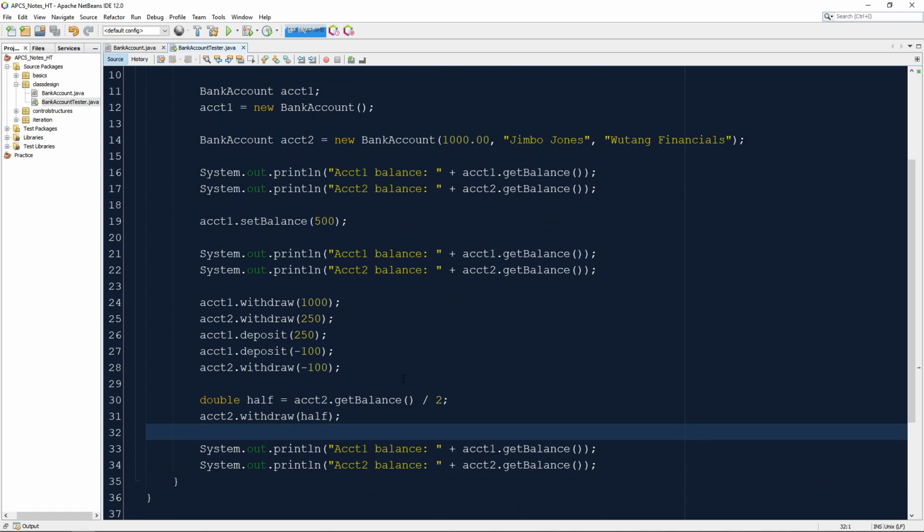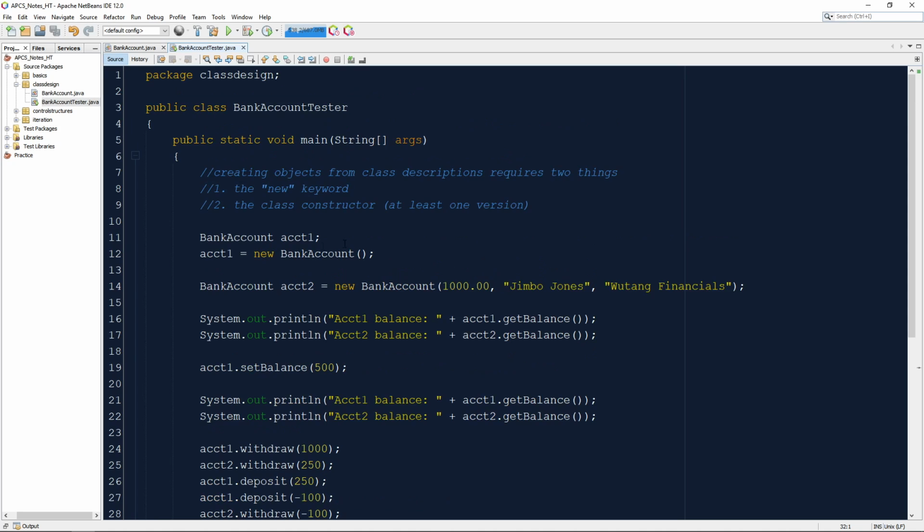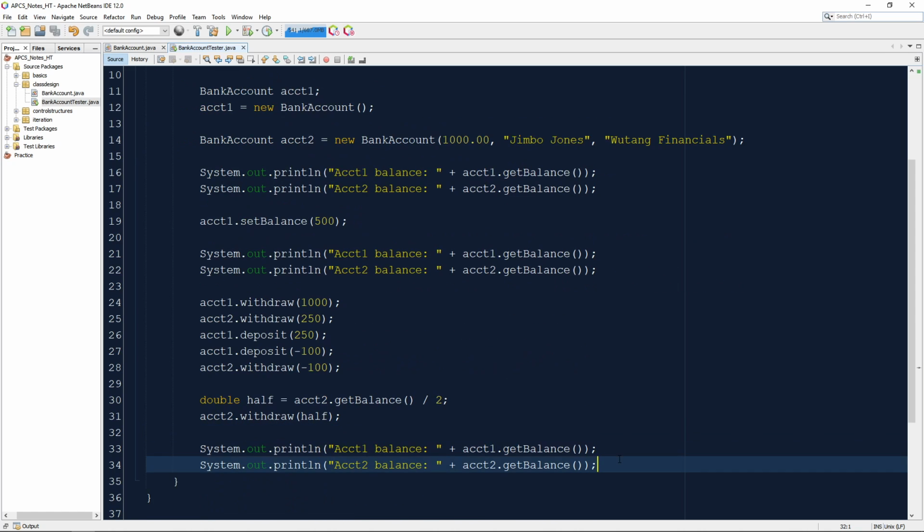We might maybe read it from a text file and do a withdrawal and deposit and a withdrawal and a deposit, or we might read it from a database online, or a live web page where they log in and they do a bunch of work, right? When you do your online banking. The point is the system is flexible because we can make bank accounts whenever we feel like, because they're from a blueprint without having to make variables. But we can't dynamically make variables. That's the problem. But we can dynamically, with this new keyword and constructors, make objects while the program is running. That's a big, big deal.